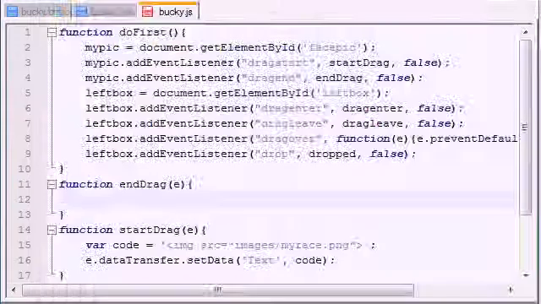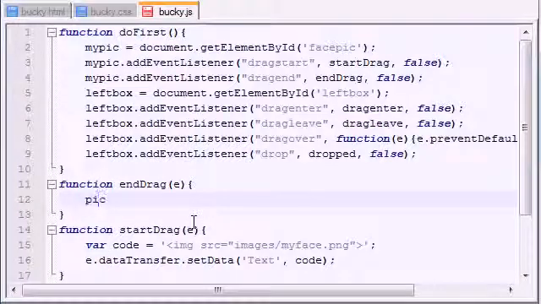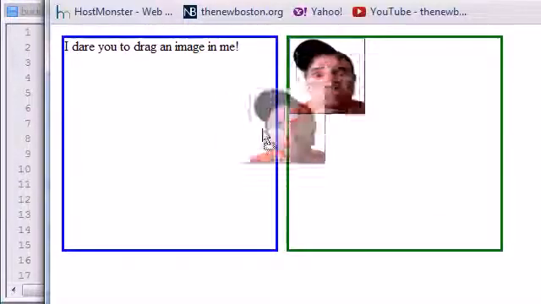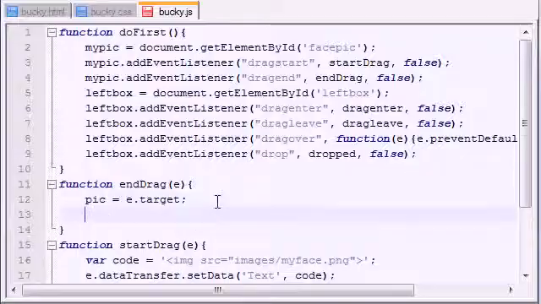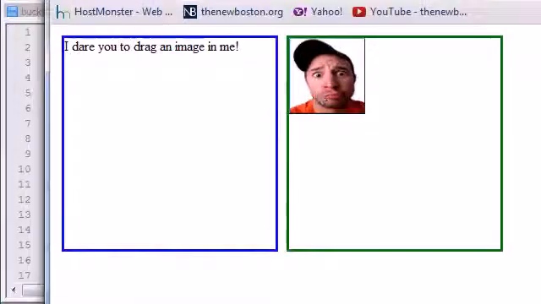Now what we need to do is basically say, okay, when you are done dragging this image, make it disappear. So of course we need a reference to that image, and we do that in a really easy way. We just make a variable called pick. You can actually make it anything you want, and you set it equal to the event's target. Now the event is the event of dragging the image, and what are we dragging? The image. So the image is the target. The target is what you are doing the event to. In this case, we're doing it to the image, so that's why I named it pick. So now this pick variable references this thing right here.